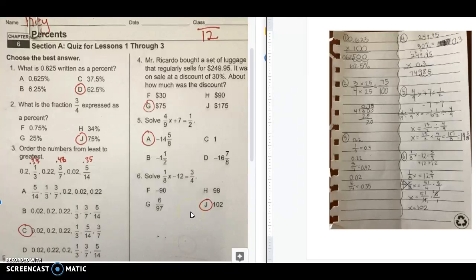I know I went through those very quickly. So please, if you need to review, if you need to rewind, if you need to pause, if you just need to listen to it one more time, please do so. But those are the answers to your quiz. If you have any questions, please let me know. Just know, because we struggled so hard on these, I definitely will be including these in the next quiz.